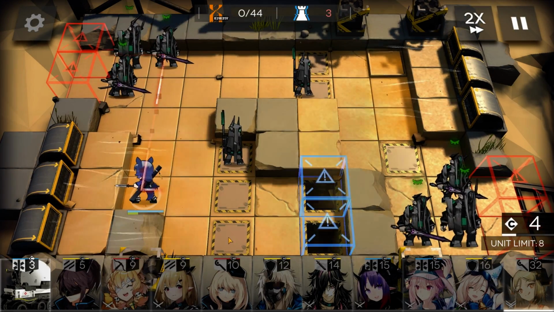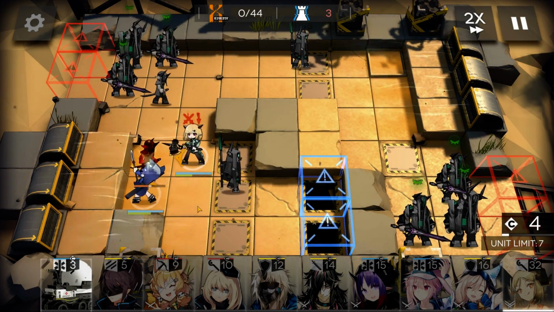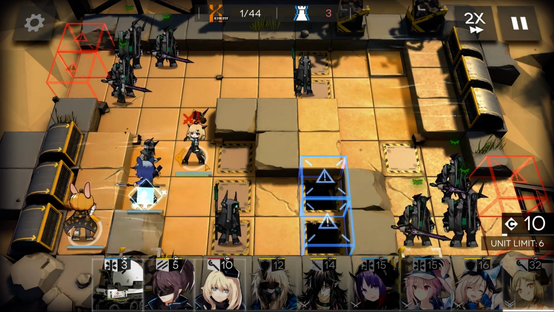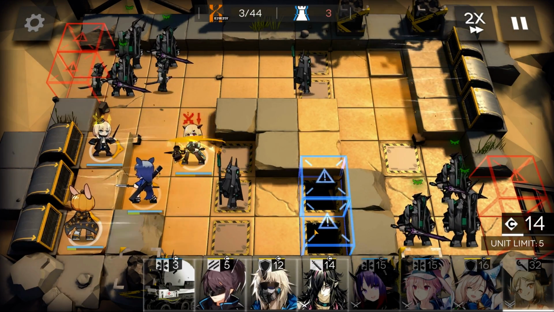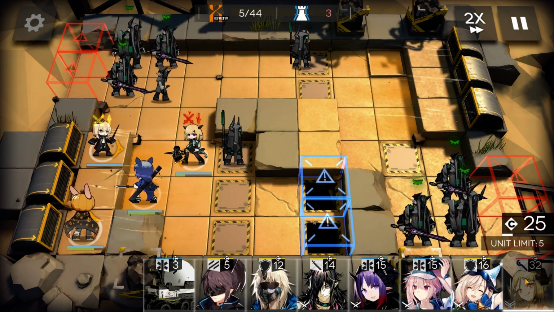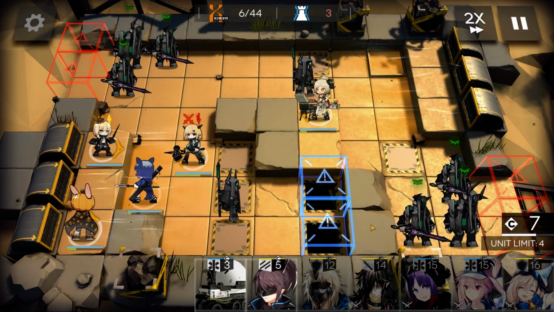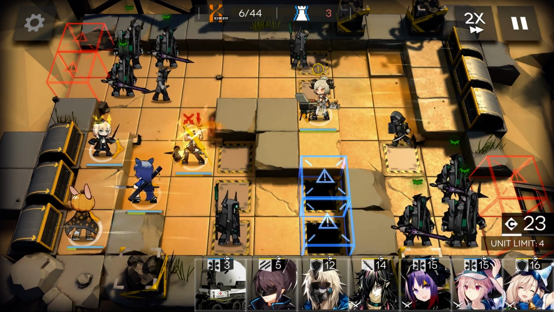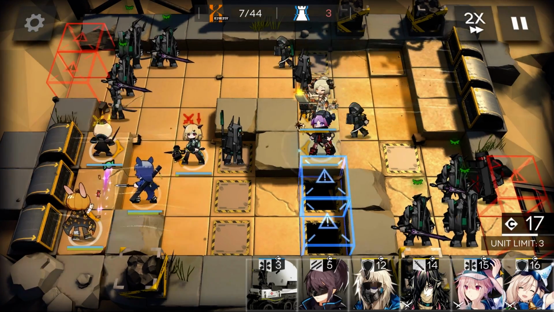Start with Fang and Vanilla Ice Cream helping each other. Drop in Cruz and Durin. Place your barbecue station on this tile. Deploy 2 medics.